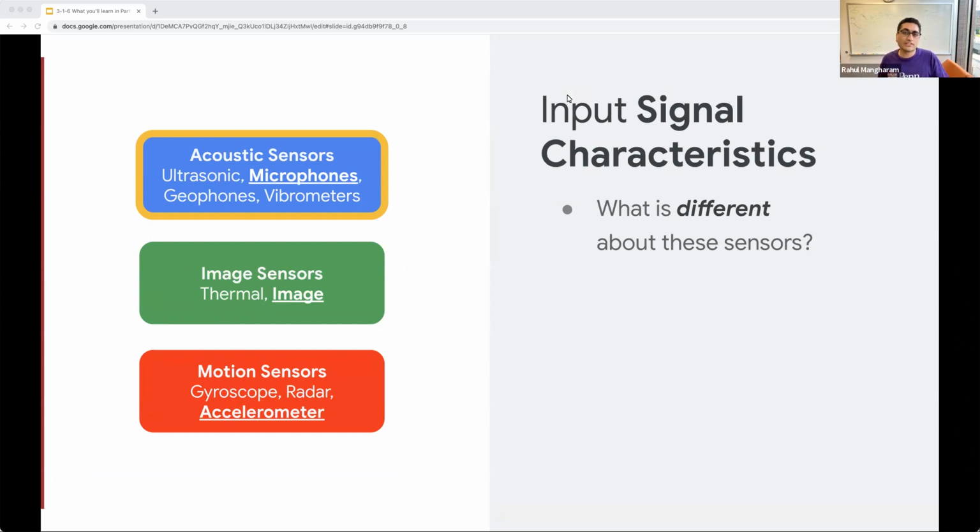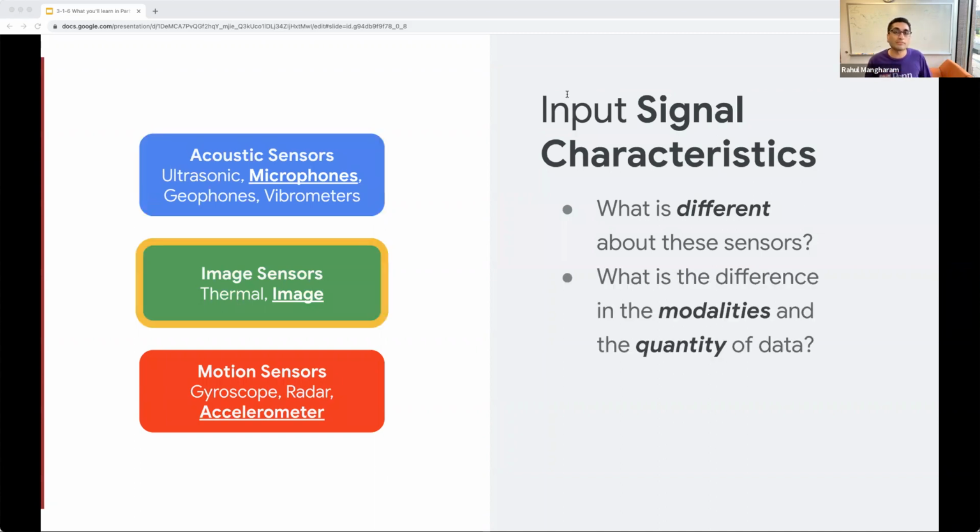An acoustic sensor is basically picking up sounds. For instance, if we use microphones, that's an audio signal. Then how do you take an audio signal and try and pre-process it in a way that you can feed it into a machine learning model? Can you just directly feed that time series audio signal, or do you have to do something else? You'll be quite surprised at how we actually do this.